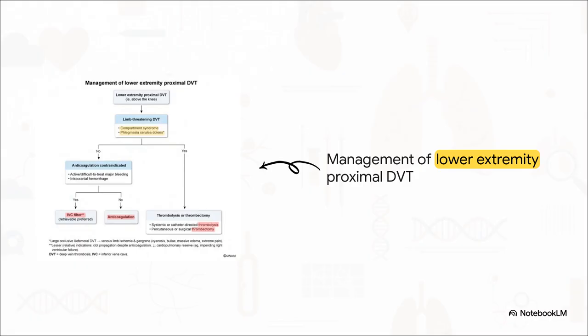Wrapping up with this management tree, a confirmed proximal lower extremity DVT requires standard anticoagulation for at least 3 months, unless active bleeding forces you to use a retrievable IVC filter instead. Real quick, remember that related complications like PEs can cause bloody pleural effusions, and you'll use thoracentesis to evaluate most new unilateral or unexplained effusions.